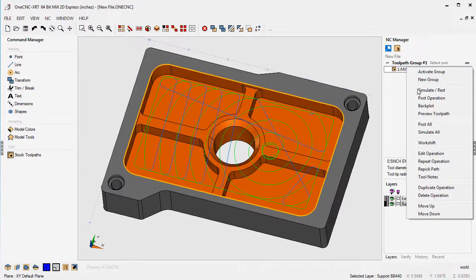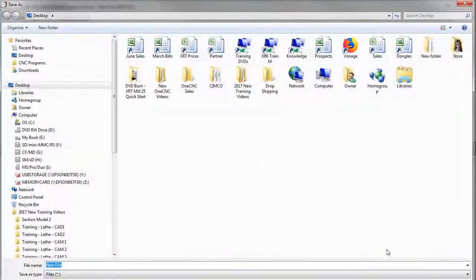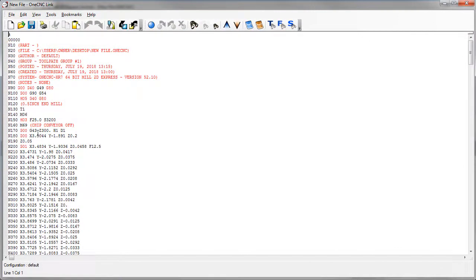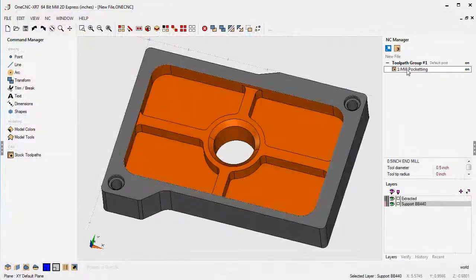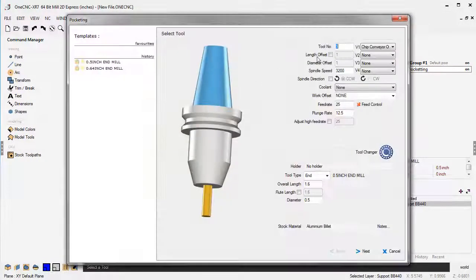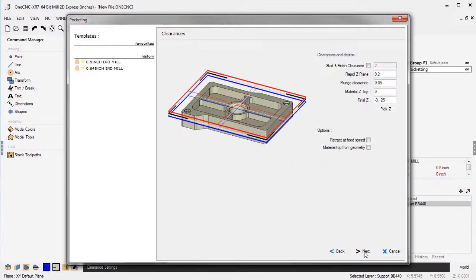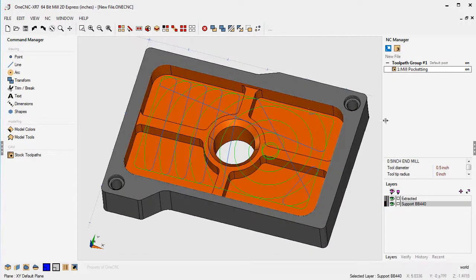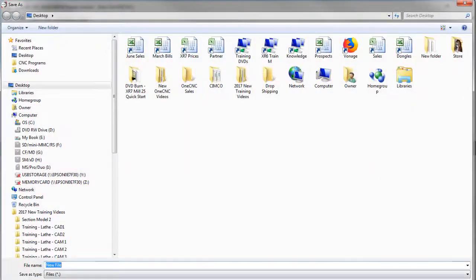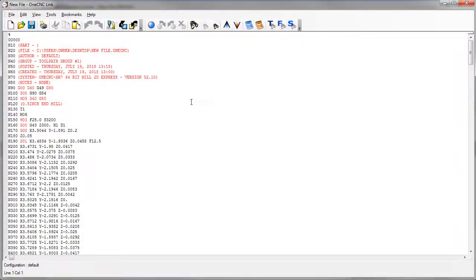Now we're going to post this, Post Operation, Post, and now we're going to be looking for an M69, which is going to be the conveyor off. And there it is. There's the M69 chip conveyor off. Now the last test is to see what happens if you don't do anything, if you leave it set to none. So let's edit the operation. And here we're going to put it to none, which is the default. And again, we're going to follow through. That looks great. And then we're going to post this. Post operation, post. And now we should not see an M68 or an M69, and we definitely don't.